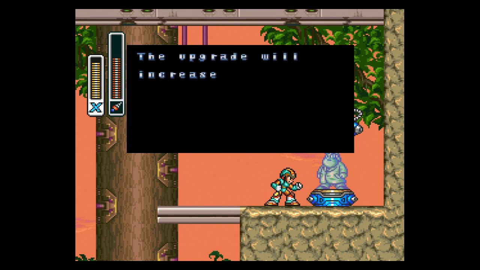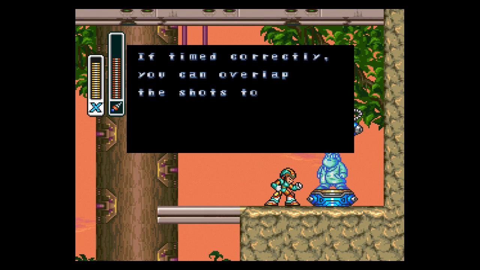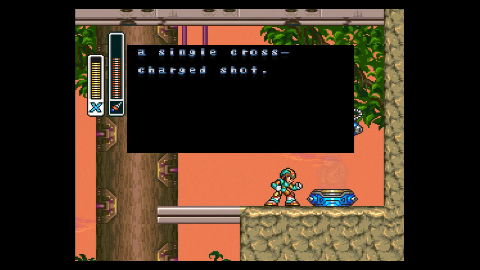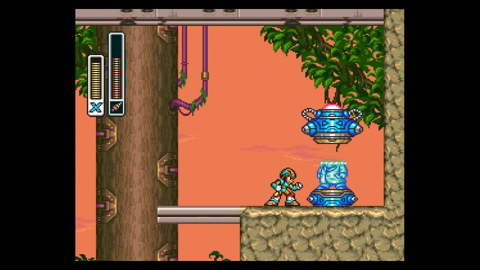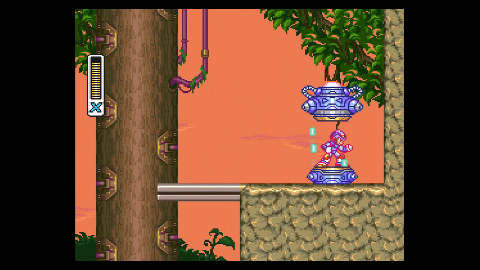Take the X-Buster upgrade. This upgrade will increase the strength of your charge shots. You'll be able to shoot a charge shot at once. If timed correctly, you can overlap and create a single cross-charge shot. You can also upgrade any special, or charge any special weapon.